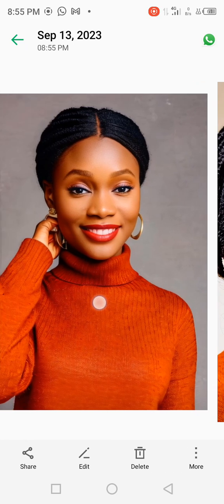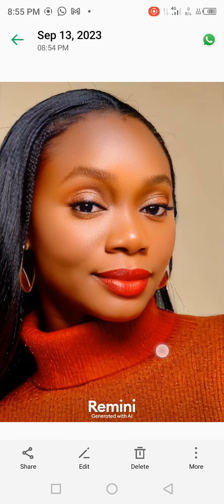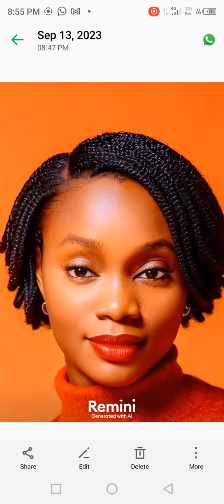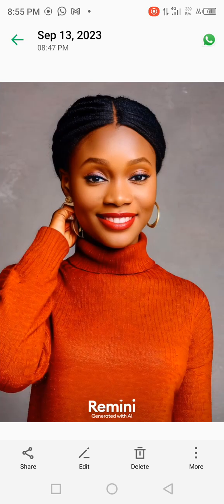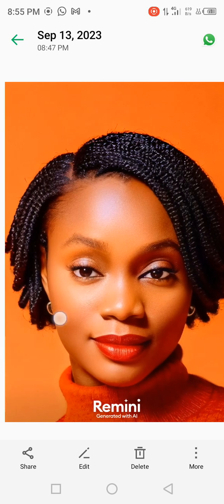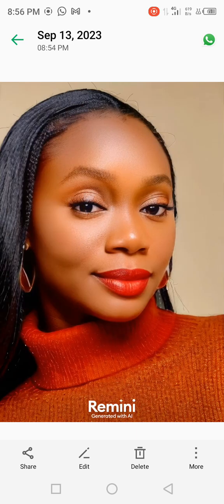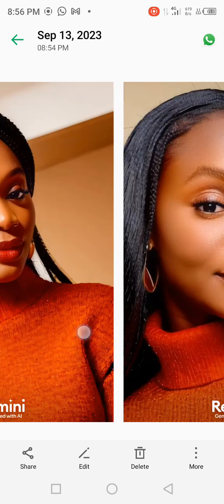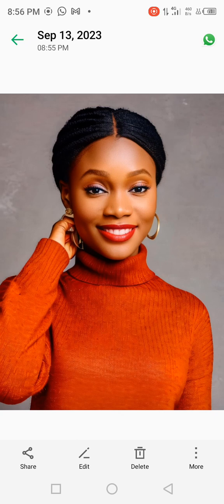So you see, this is the picture, and this is the original picture. So we have now cropped this watermark out so that the picture will look without any watermark, so that we can put our own brand name on it. So it's another method that you can use to put your brand name.